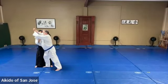Good. Now, this is the obvious. So let's take that obvious and realize there's an equal and opposite wave there. This is the obvious. Yes, but.